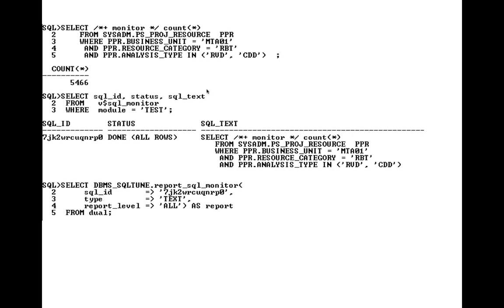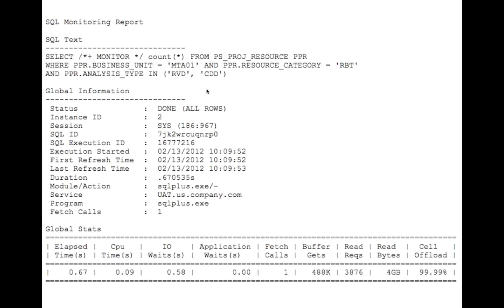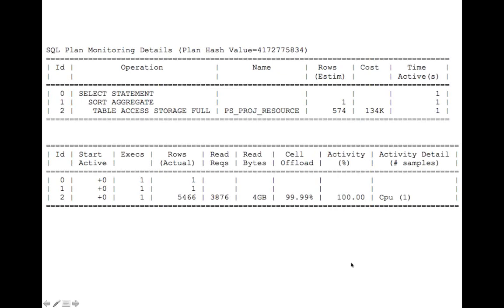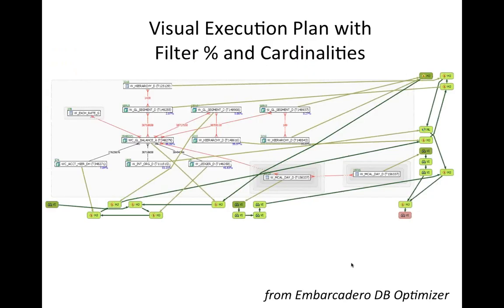When you do that, you can then use the DBMS_SQLTUNE package to call the REPORT_SQL_MONITOR procedure. And what you can do is say, for this particular SQL ID that I just created, you want to see the report of that. You'll notice that it gives me lots of information about when it started and so forth, but you also get global stats, like how long did it take, how much of that was CPU, how much of that was I/O, and you also are able to see things like, in that lower section down there, cell offload 99.99%. This happened to be an Exadata environment. So that's why it was so fast, was that it offloaded most of the work into the storage cells, so pretty neat.